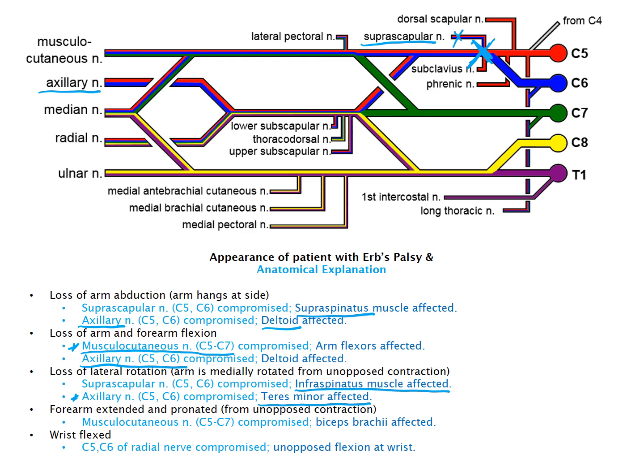In these patients, they often present with an extended forearm that is also pronated. This is a result of unopposed contraction. Recognize that the biceps brachii muscle, again, is innervated by the musculocutaneous nerve, which is affected in this condition. The biceps brachii muscle is actually a powerful supinator, along with the supinator muscle, which is innervated by the radial nerve. So because the biceps brachii is affected here, the amount of supination that can occur is drastically reduced, resulting in a pronated forearm instead of a supinated forearm. And lastly, these patients tend to present with a flexed wrist, which gives them that waiter's tip appearance.